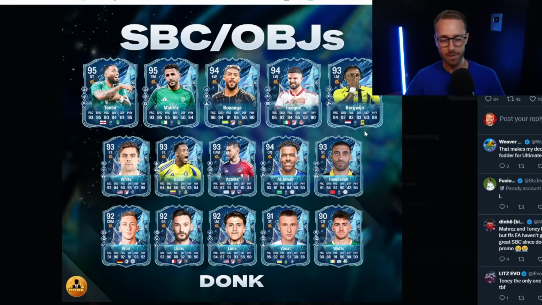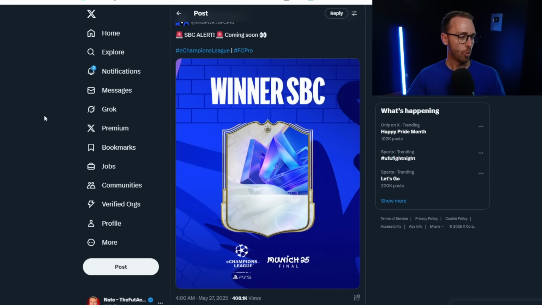The next thing I want to talk about is this SBC. We haven't had any leaks about who our Icon Champions League winner SBC is going to be. It's not the UECL. It's the Champions League winner of the E version SBC. We have not had any leaks about who is going to be released for this yet. But when is it going to be released? Because they've teased this now and it's been a few days. Surely we have to be seeing it soon, right?